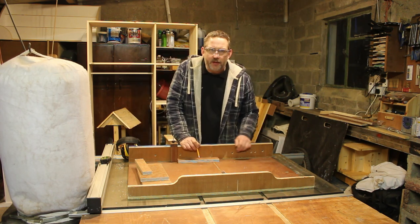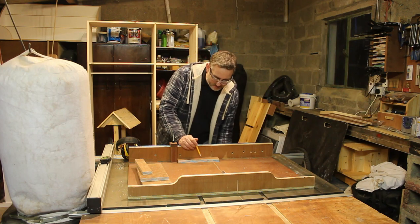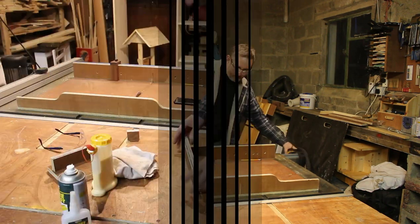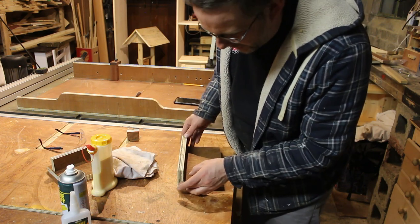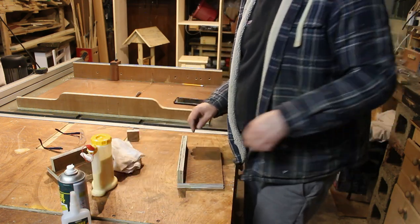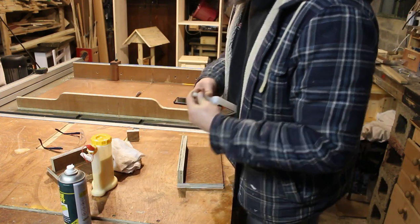Now that I've cut those down to length I'm just going to chop about two inches off the end of this one piece for the fence. What I've done now is take the board that's at the full length and make a quick T-sled like that. I'm going to use a mix between CA glue and wood glue — the wood glue will give it its strength later on and the CA glue just lets me move on with the project.